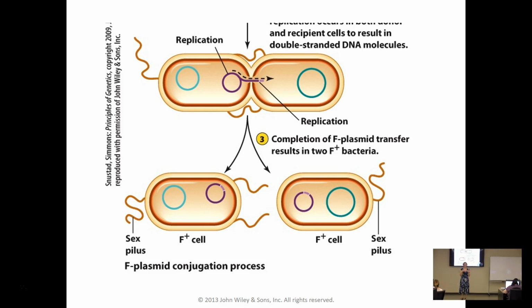So they're hooked up to each other, and they're directly sending this information through a very safe protein tube. The DNA is protected. That's important because with things like transformation, the DNA is in the environment, and it could be damaged.